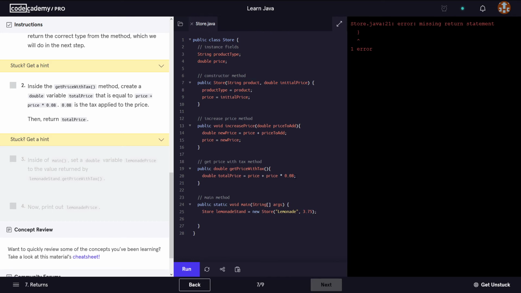This is the rate at which they've decided to calculate the tax. It could have been anything really, but this is just for the sake of the example. Then return totalPrice.